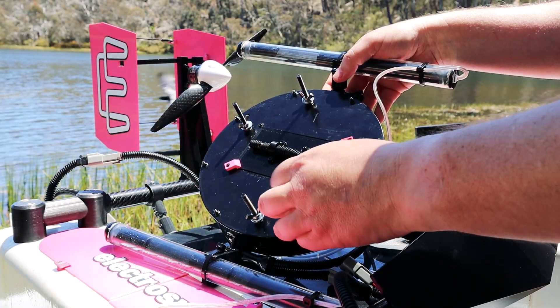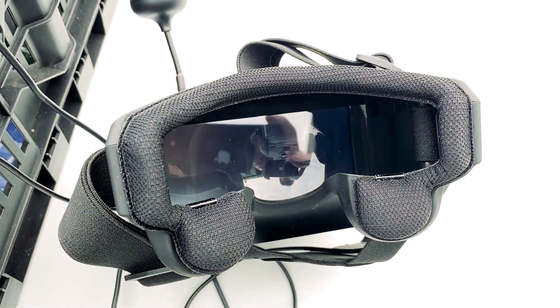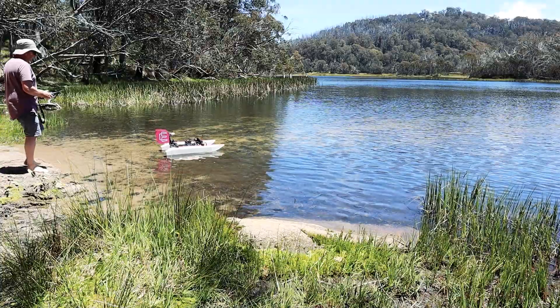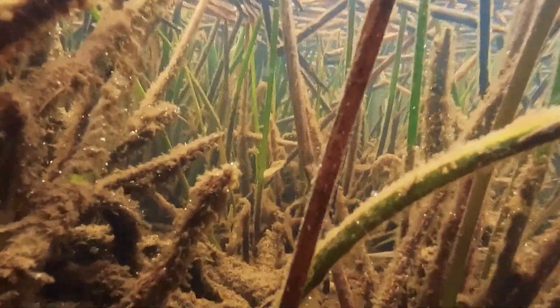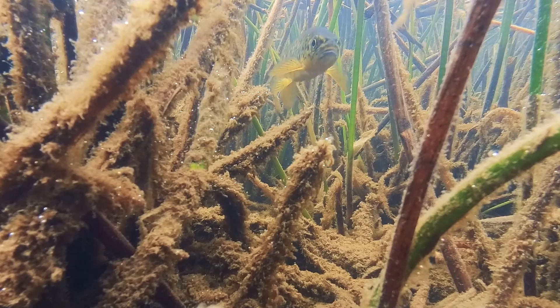Before launching I checked over the boat and everything was working, except for the analog feed from the FPV cam — I had no signal in my goggles which makes the system pretty much useless. But I did take the opportunity to take the boat out for a drive and record some regular video. The water is so clear here that it's hard to tell that this shot is actually underwater. The shadow of the boat gives away some indication of the depth. I stuck a camera on a rock by the shore and managed to find this little fella.